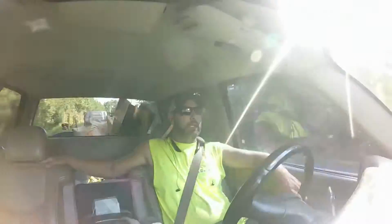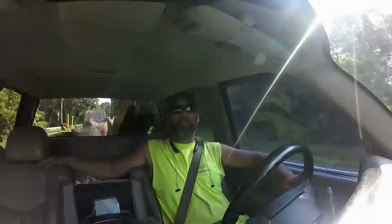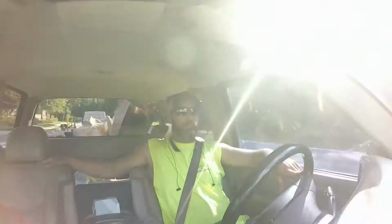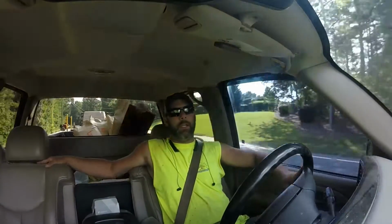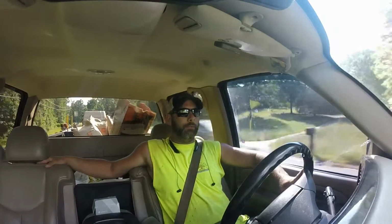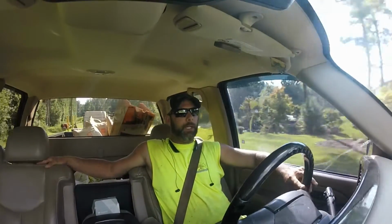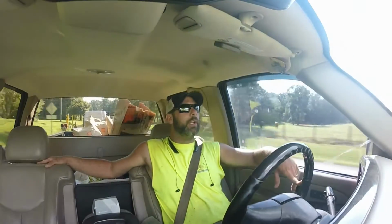Yeah, it didn't have sides when I got it, but I had a guy weld me up some sides for about $800. He did my gate for me. It was all included. He mounted a toolbox on the side of it for me. I've got the Green Touch weed eater racks, which I love those as well. But I work out of an 18-foot goose or dovetail is what they're called. And I've got a heavy-duty gate on the back of mine because I carry Bobcats as well on this trailer.